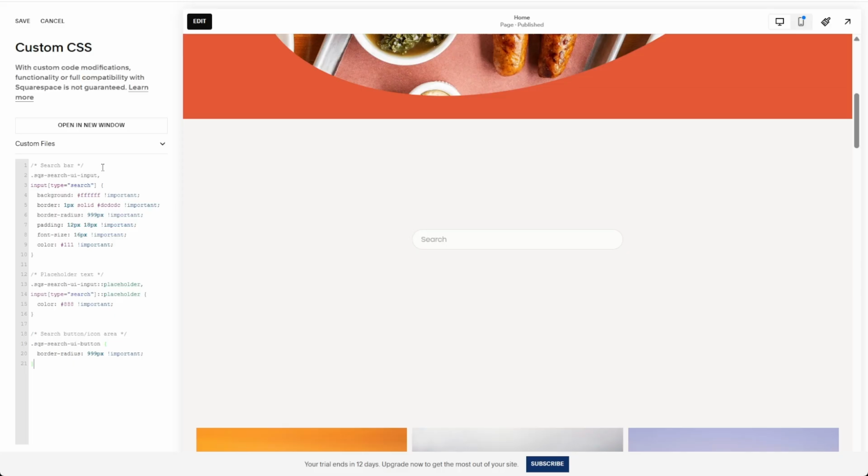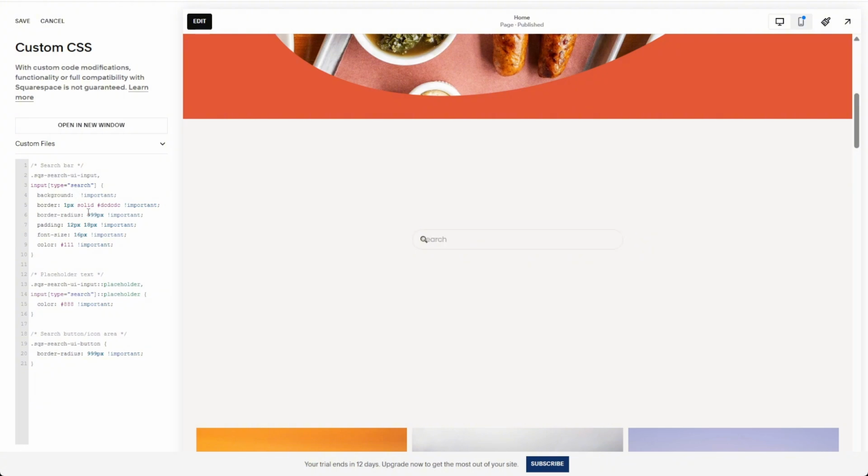As you can see, our search bar will automatically change to the style indicated in the code. On the search bar, I have added a label for the search bar, placeholder text, as well as the search button or the icon area. Now on the input type, you want to leave this as search, and the background is set to a hex code. So what you can also do is highlight the hex code and press Ctrl X just to cut, so we can copy it later on.